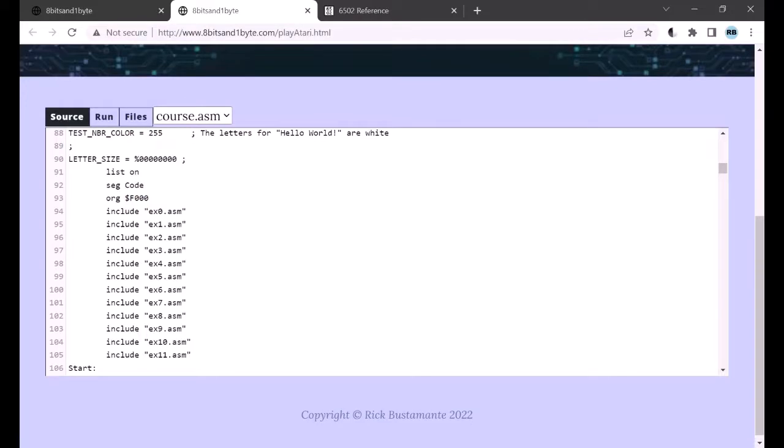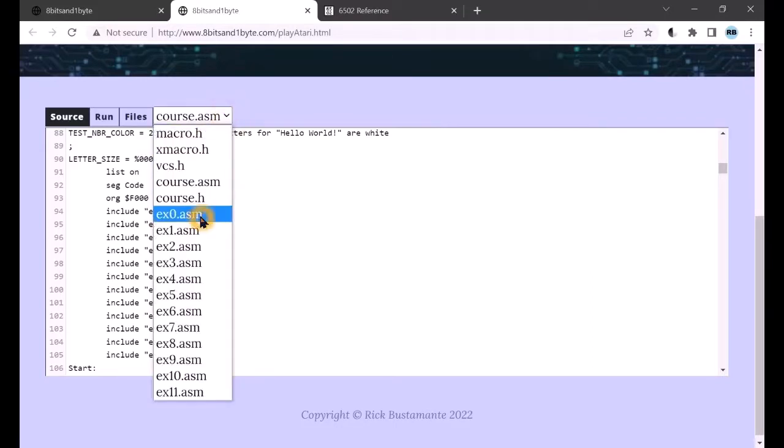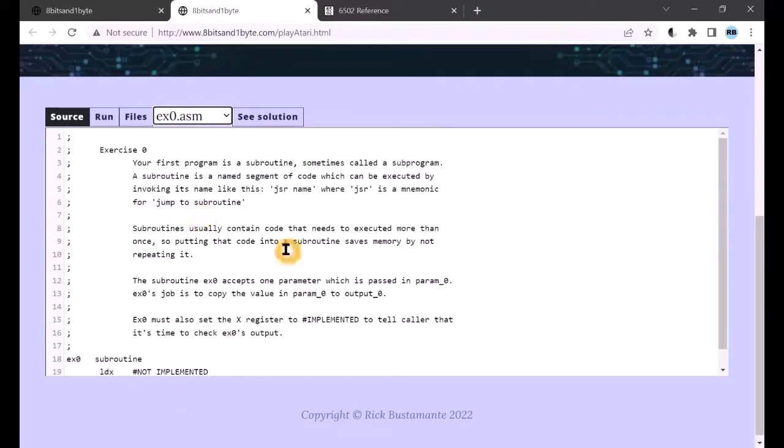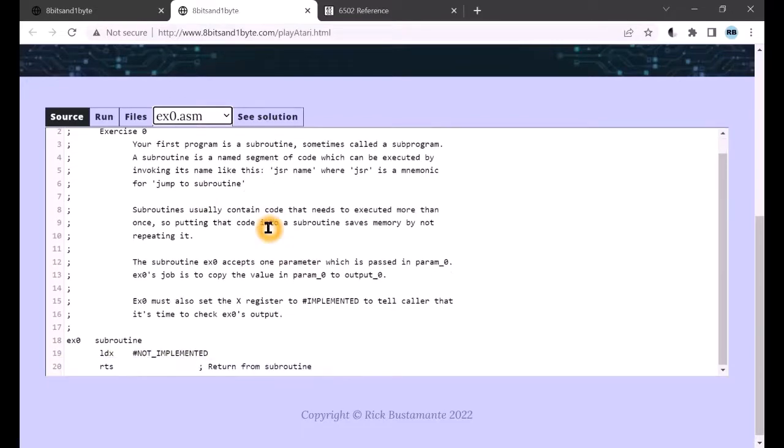The following includes bring in all the exercises into the course.asm assembly. Now I've separated these out so that when we look at one, we don't have to deal with all the code around it. We'll just see the code of our exercise.